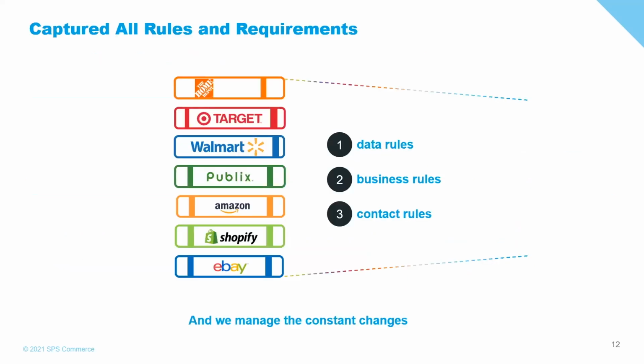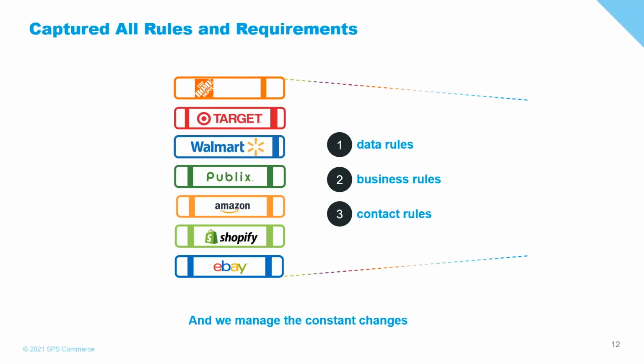And as far as how we built this network, it all starts with getting it right for the retailer. If we don't have it right for Amazon, we don't have a business. We've got almost 10,000 companies who use us to get their purchase orders from Amazon or bring their sales orders from Amazon into their ERP. If we don't have it right for Amazon, we've got 10,000 customers who have a really big problem.